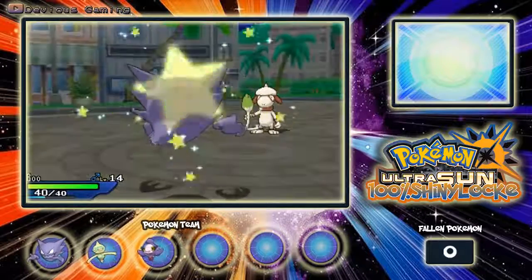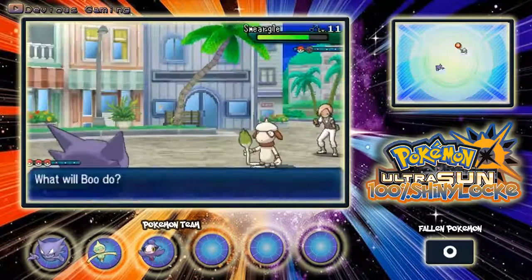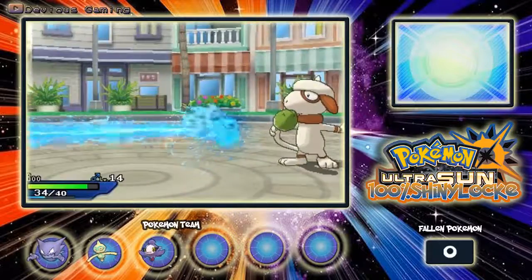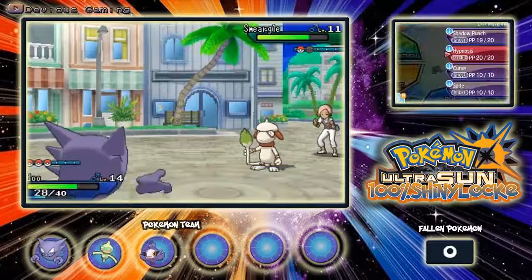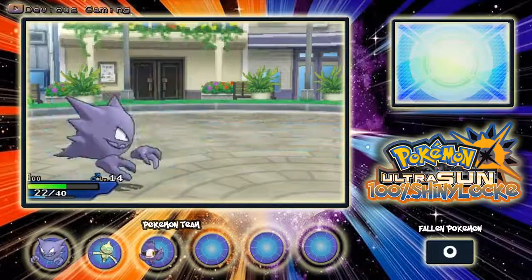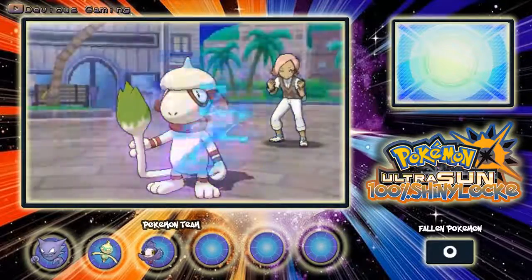Trying to be as clever as we can with these switches. Hopefully keep all of our Pokemon intact. The water gun isn't very effective against Boo. However, we are a bit stuck now. I've forgotten once again that ghost type Pokemon are no good against normal types, so we're going to try and put this thing to sleep, maybe use a curse. And then we're going to have to switch back into Voltoy.